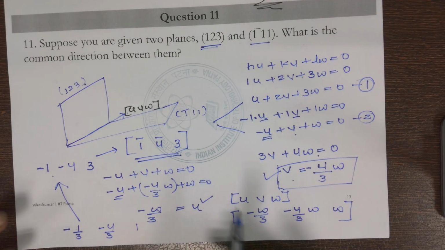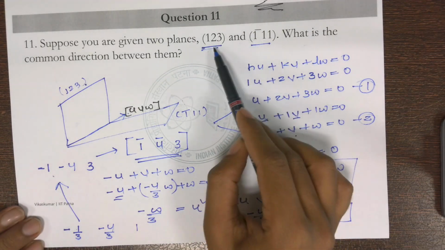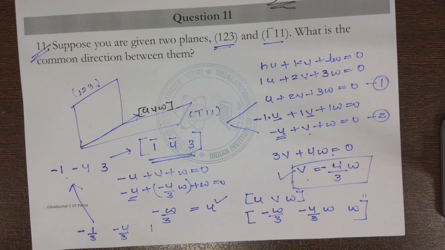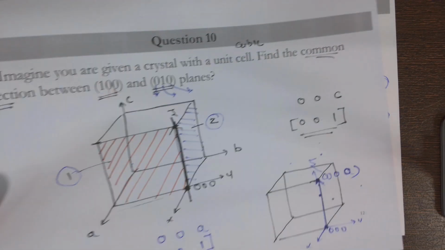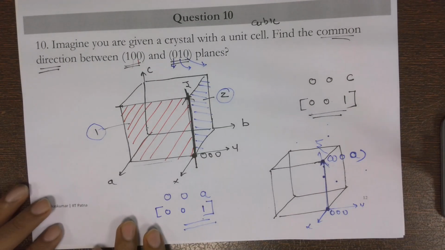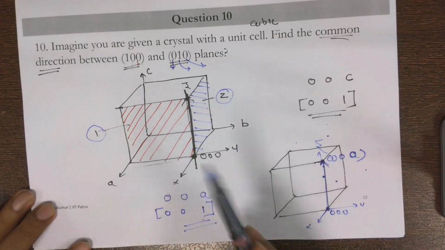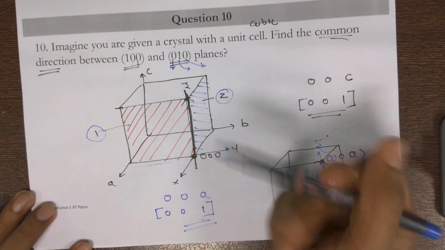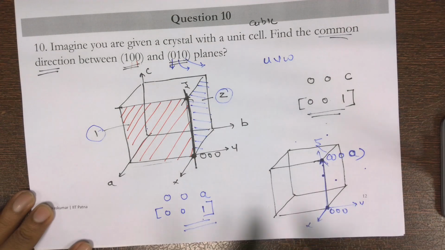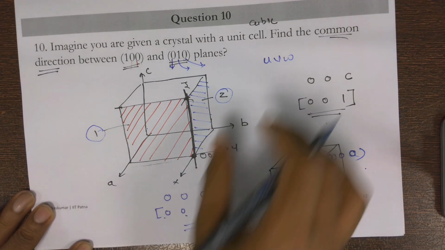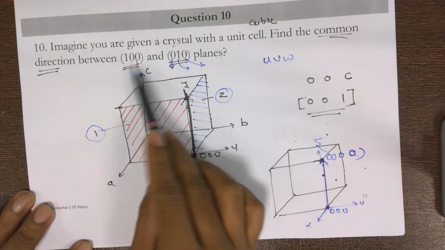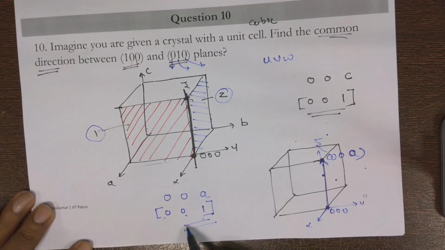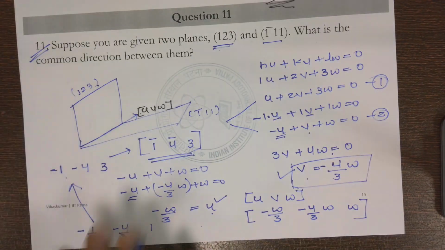So in places where you find that this is very difficult to visualize, in that case you can apply the Poisson law. Mathematically you can solve it. You can treat this one as your own assignment. You can find the U, V and W the way we found 0, 0, 1. You can find U, V, W using this particular question itself, using the Poisson law, and verify whether you are getting the same answer or not. Okay, great. Let's go to the next question.